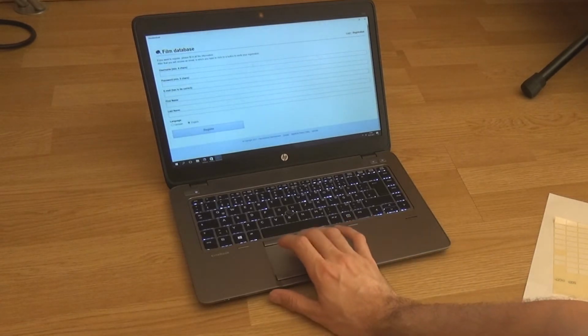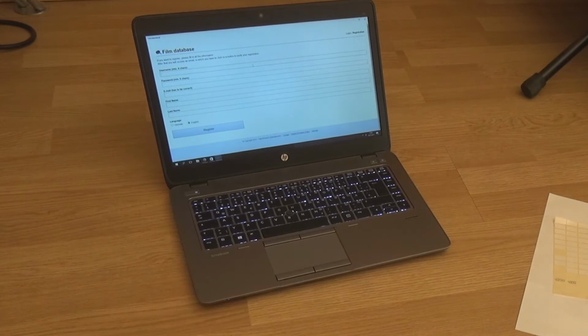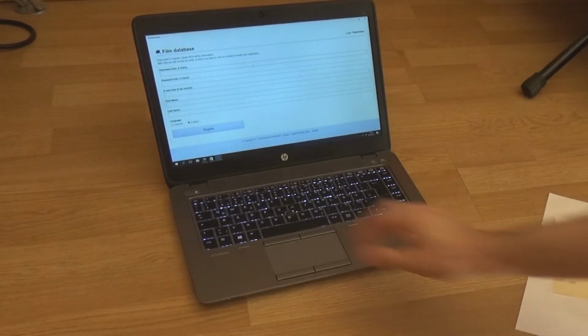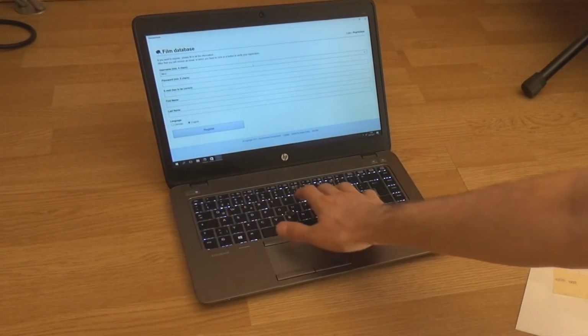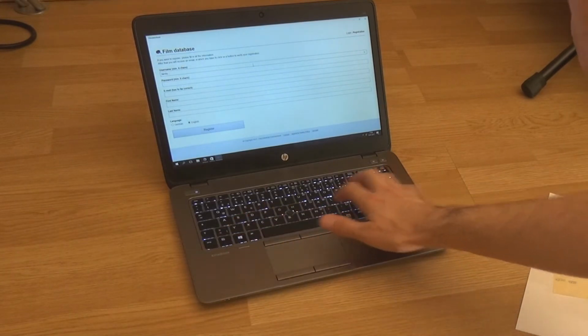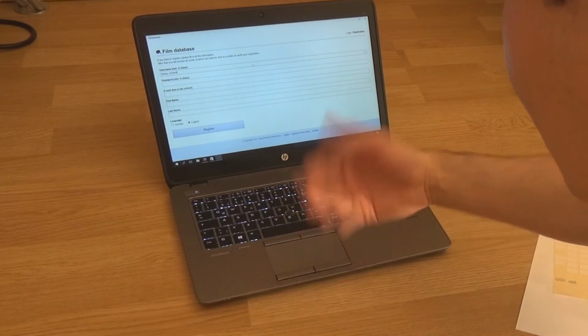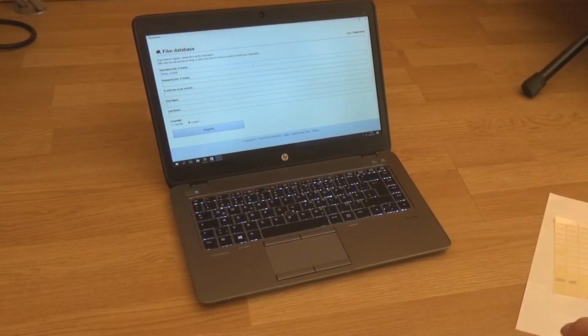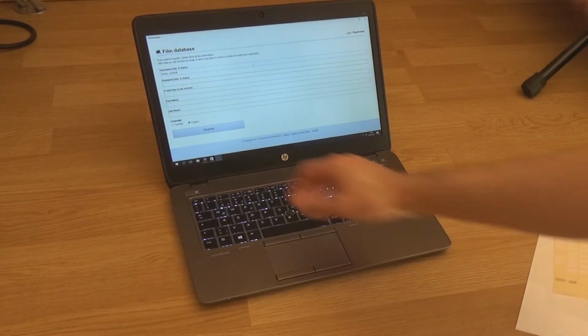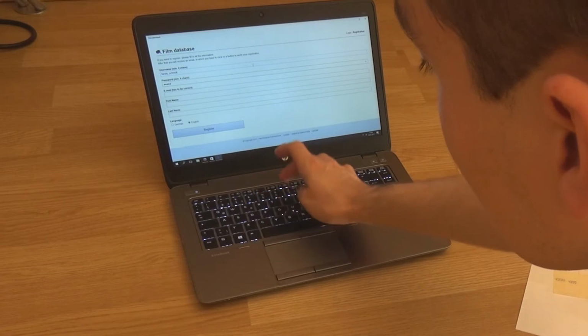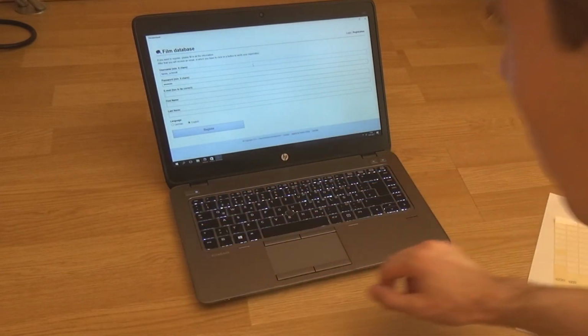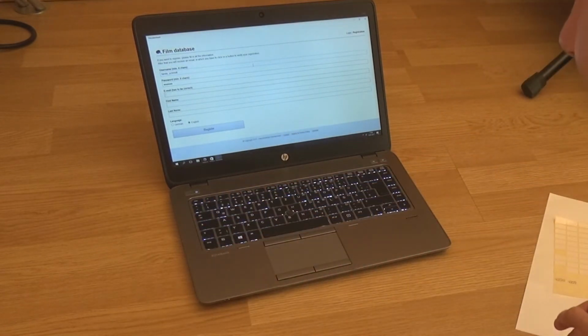Click on the username, and I will create a user. For example, if you want to share this account with your family, just go and click on, for example, Family Smith or something like that. This is just a test account. I will delete it after I have finished with this video, so don't try to log in with it, it will not work. So just use some kind of a password. You should probably use a better one than I did here, but it really is up to you.